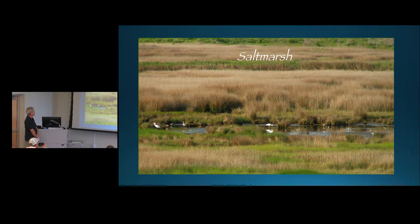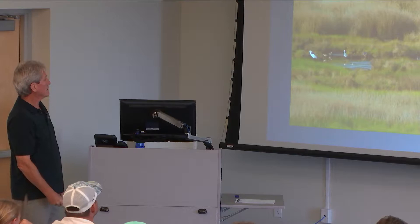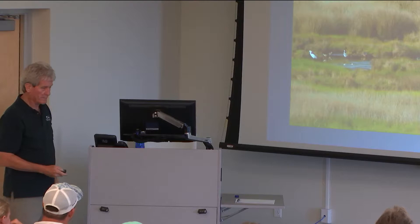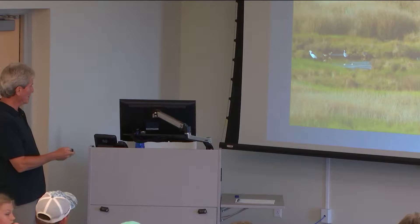Now we've run into the salt marsh. There's a lot of salt marsh around here — mostly on the sound side of the Outer Banks, or in low spots like along the causeway where there used to be an inlet. The salinity varies — some is very salty, some is brackish. There are lots of birds that use, feed in, or live in this salt marsh. When I think of salt marsh, I think of rails. Rails live in the marsh — you can hear them often, but you rarely see them.